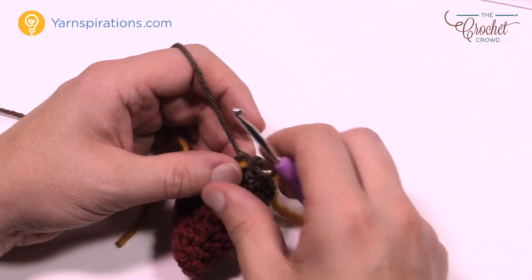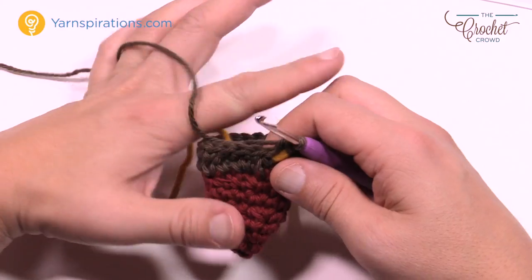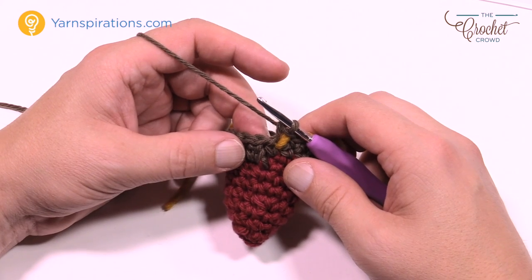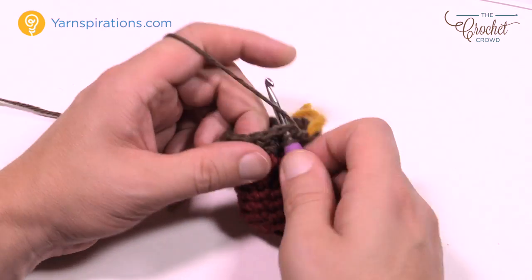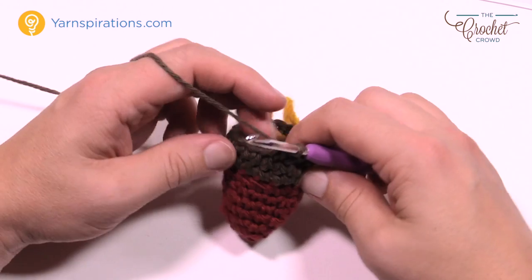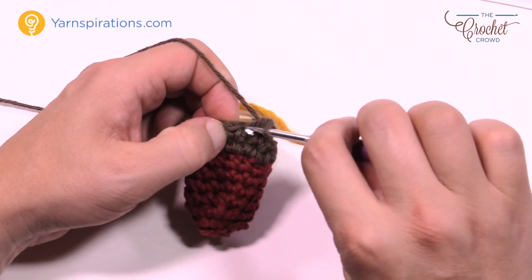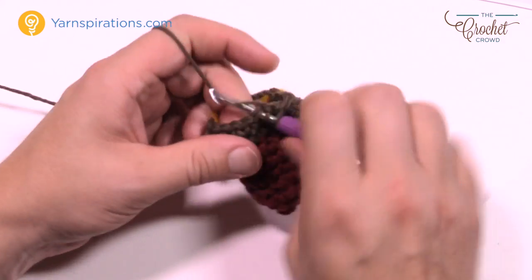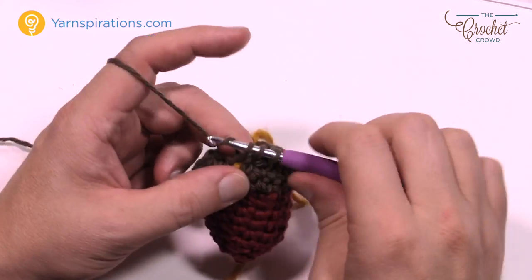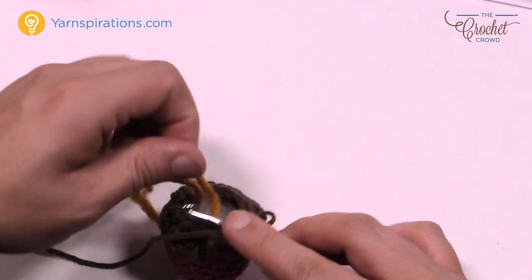I notice the pattern doesn't say to add any kind of stuffing into the interior of this. I would recommend that you do that. It'll keep it nice and full every time you wanna use it. So let's continue along. Round number three is that we're gonna single crochet two together. Just continuing, the next two you put together, and we just continue to do that all the way around. If everything gets really tight at the top, we're gonna start putting in some stuffing very shortly in order to get it in there before it gets too small for us to do so. You're gonna single crochet two together all the way around. I did put some stuffing on the interior of this now because it's gonna get too tight for me to do so, and I'm gonna move up my stitch marker once again and then move up to the next round.